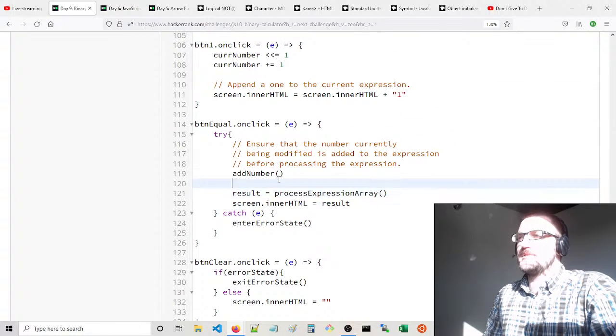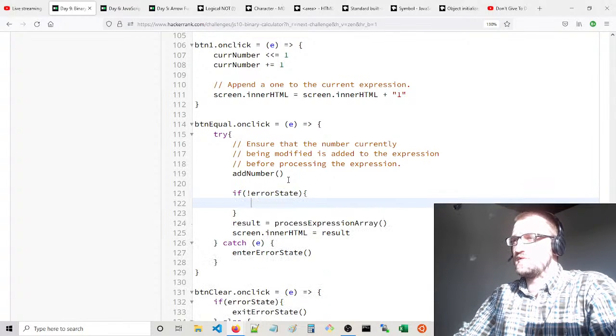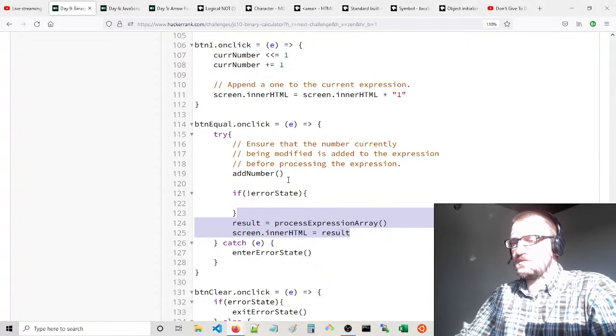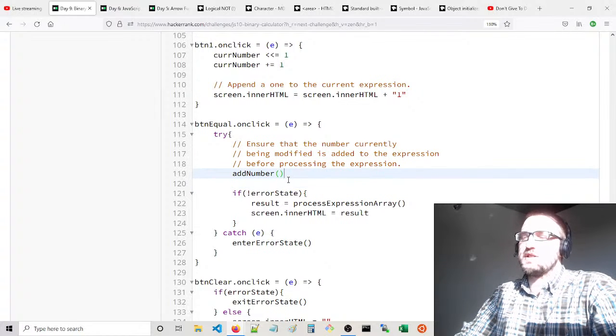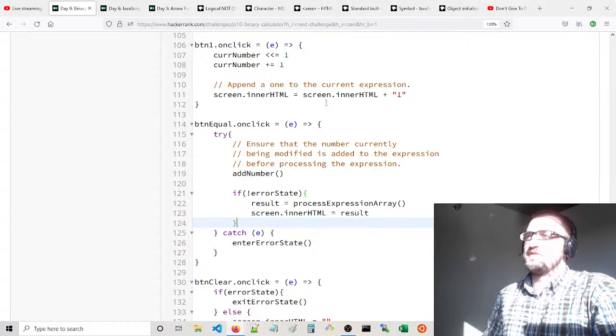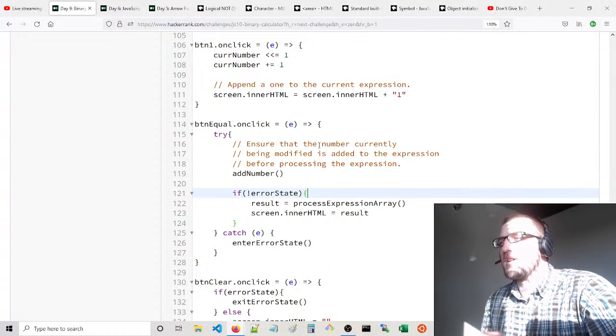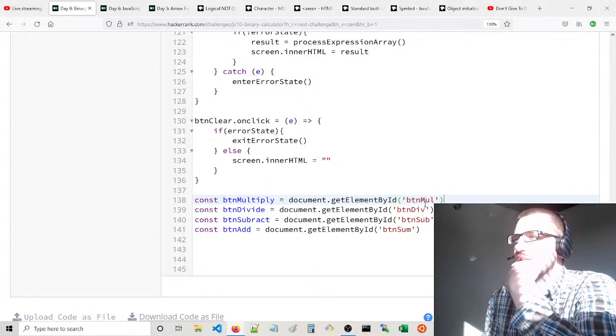Process expression array, and we'll say if not in the error state, because actually you can end up in the error state after adding the number. So yeah, that would be awkward. Okay, so we hit the equals button, and then we have these other buttons to click.